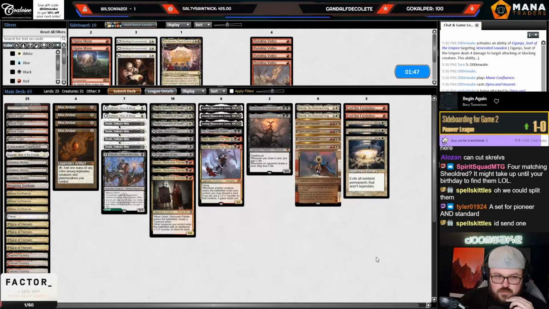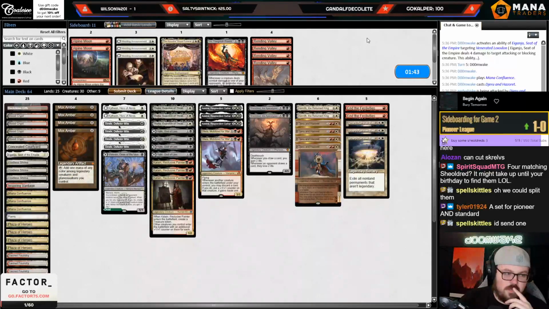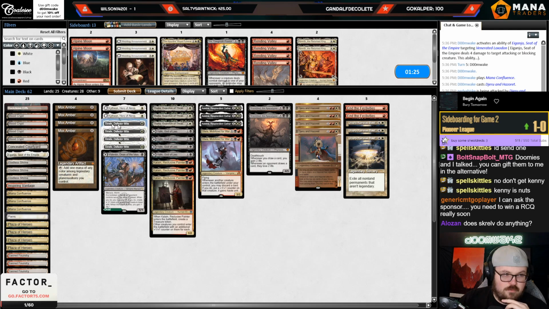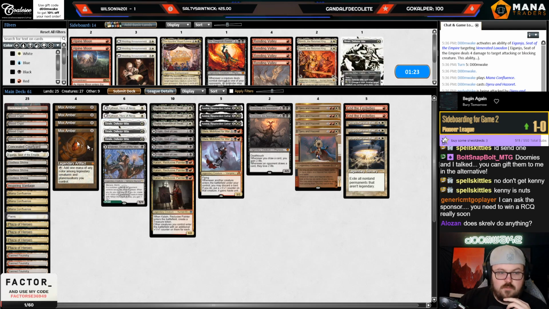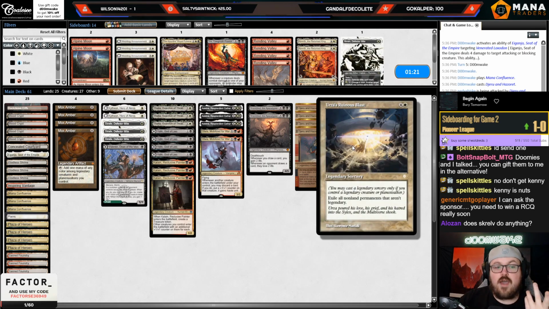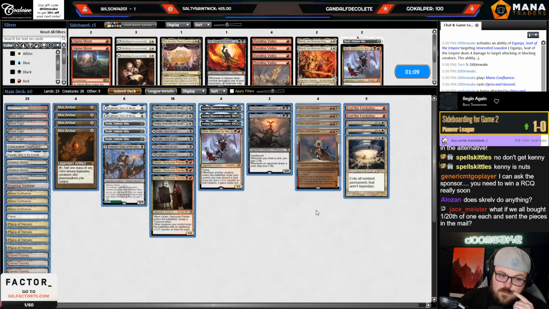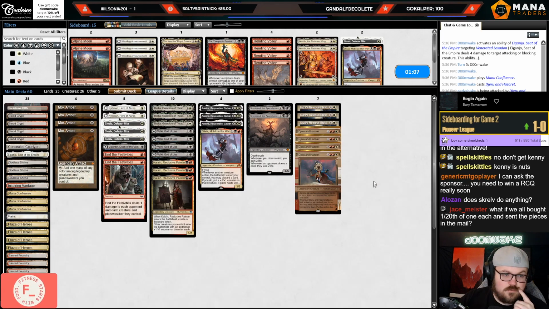What are we cutting in this matchup? Did we cut Kenrith? A little too slow. Definitely cut Gix. Yep, Gix. Did we shave on Kenrith? Skrelv do anything? Not particularly. I mean, it's a 1-drop for Mox Amber, and you have to be able to cast this on turn 4. Like, I can't cut any of the Moxes. Maybe I can shave an Olivia? Does that make sense?